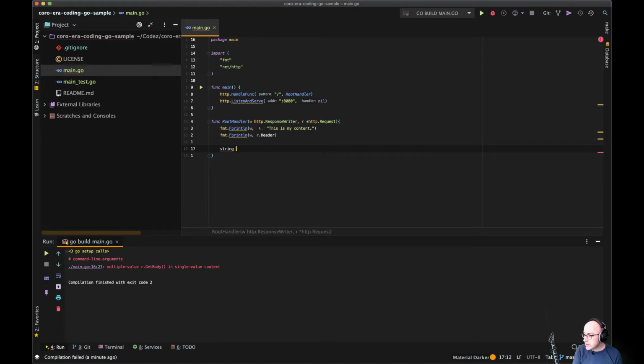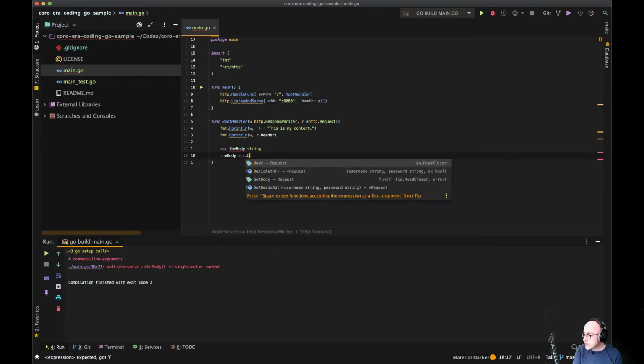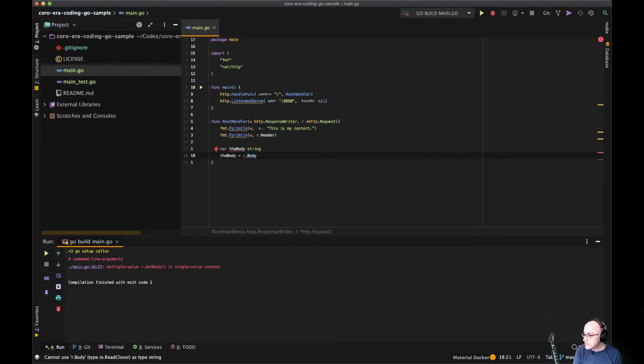So string, oh wait, var theBody string, okay. We're going to make the body equal r.Body. And then fmt.Fprintln w, theBody.